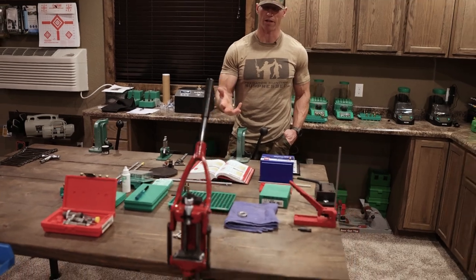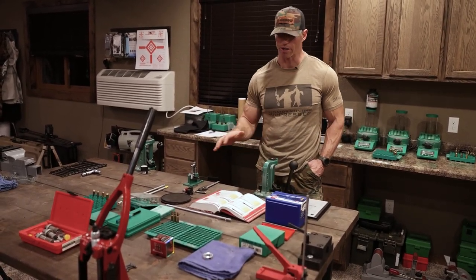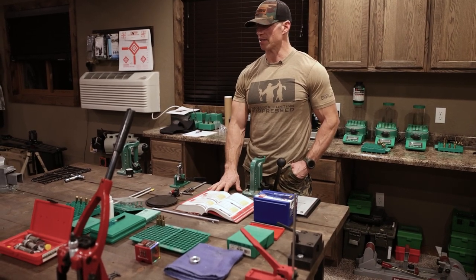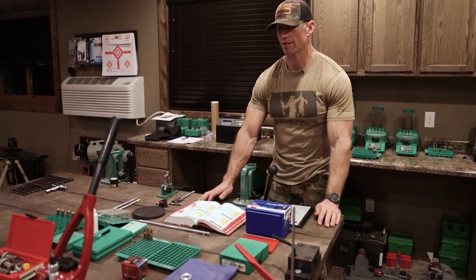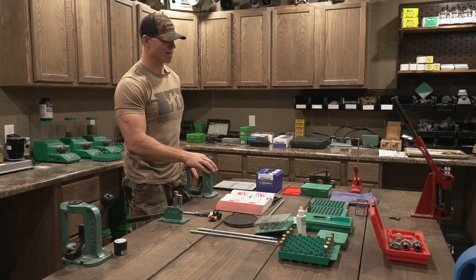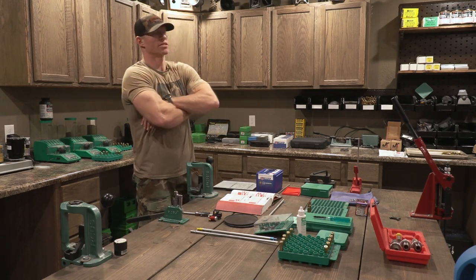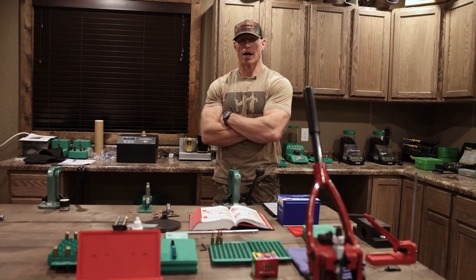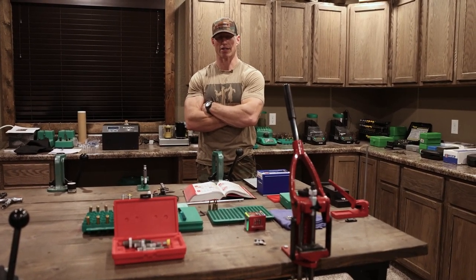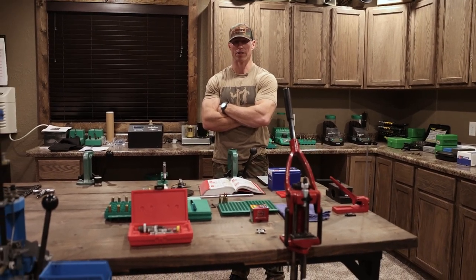A hard bench — a good reloading bench helps. We just built this one; you can see we've got all our presses lined up in kind of an assembly line where one guy might be doing one step, another guy doing another step. It increases our workflow significantly. For presses, there are a lot of good options. I started with a Rock Chucker Supreme, then graduated to the Forrester Co-Ax press. A lot of things we gravitate towards are time-saving, and that press saves a lot of time — no messing around with shell holders; it's basically a one-setup deal.